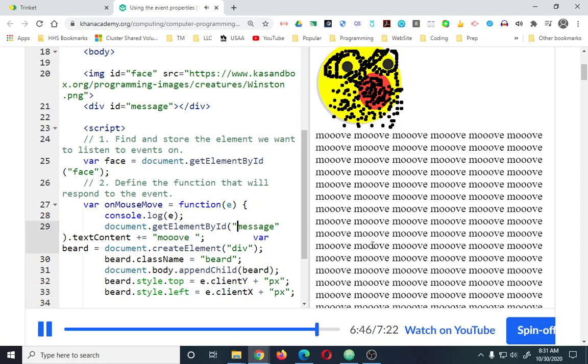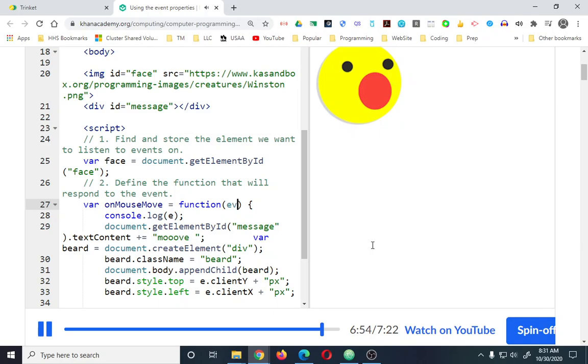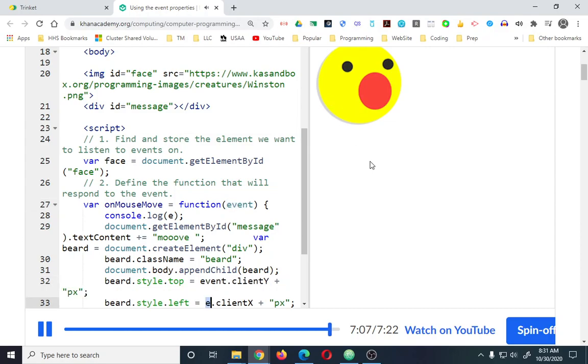Oh, and one more thing. You don't have to call this argument E. That's typical, but some developers call it EVT or EVENT. It doesn't matter what you call it, as long as it's referring to the first argument that the browser passes to your function, and you use it the same way later as well. If you're having trouble with it, make sure you use console.log to help you debug what's going on.